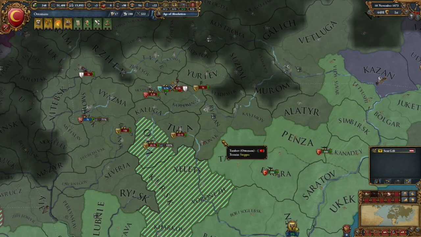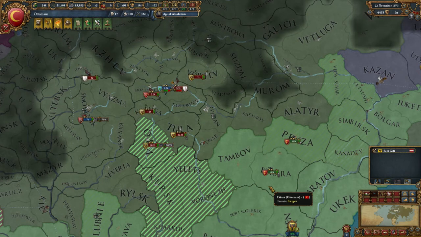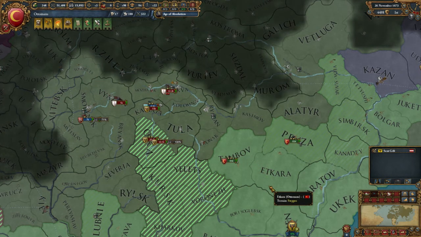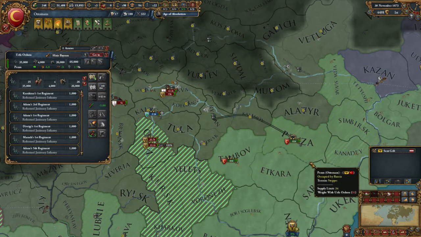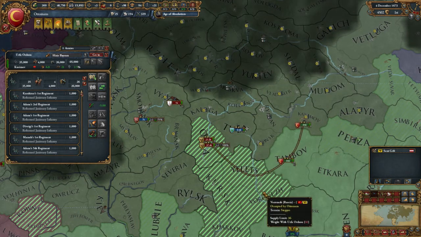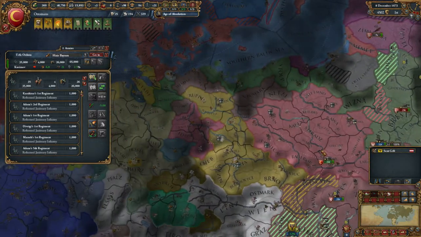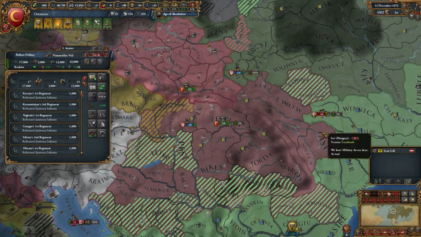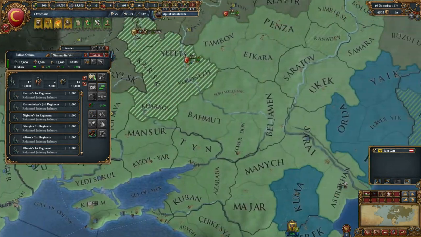Not happy with the fact that they're taking out a lot of the vassals. Still, never mind. We've won the siege of Krakow, which is good. Let's go take them out.